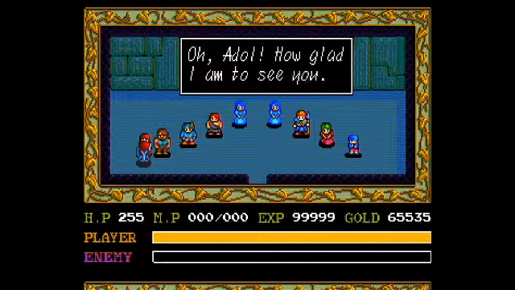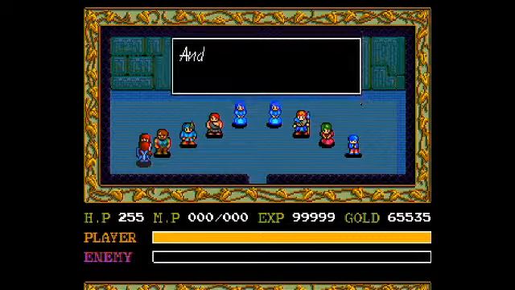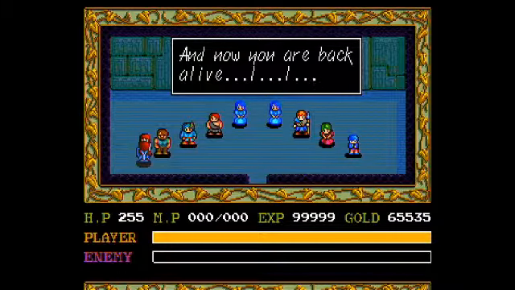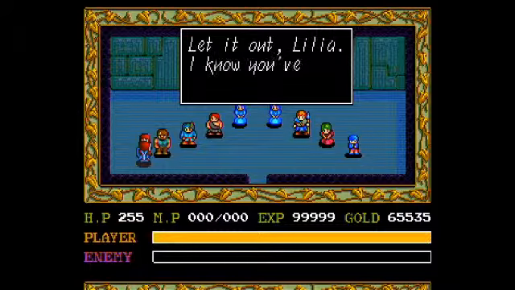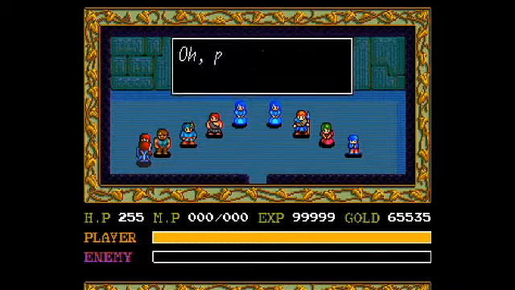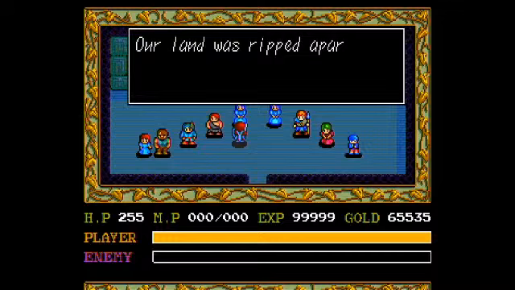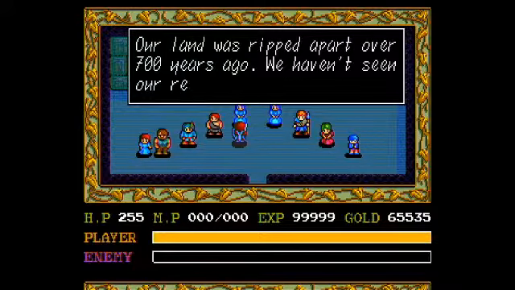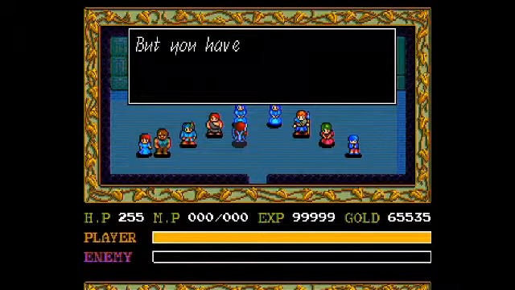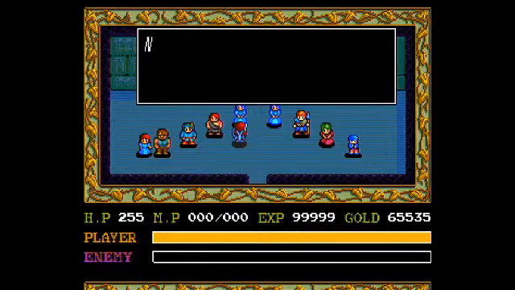Oh, Adol, how glad I am to see you. I was awfully worried when you started out on your final battle. And now you are back alive. Let it out, Lilia. I know you've got a crush on him. Come on, go for it. Oh, please, Govan, don't embarrass me. Our land was ripped apart over 700 years ago. We haven't seen our relatives since. But you have provided us with this remarkable reunion. This is a most marvelous day.